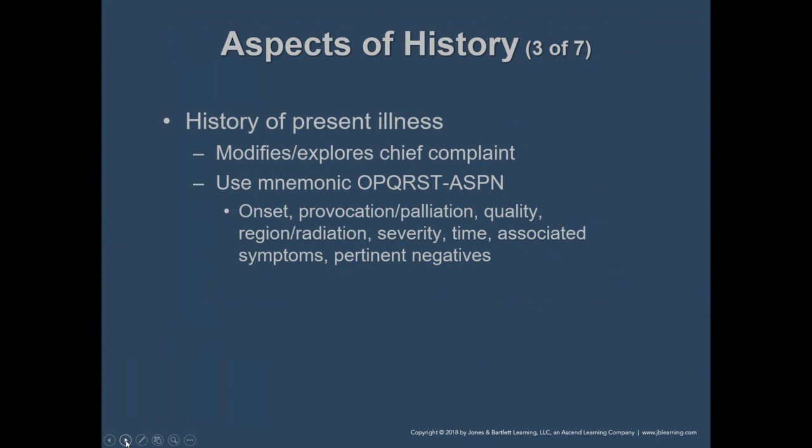Do you have respiratory distress along with that, and does it radiate up and over? Okay, well, that would be the associated symptoms. Nausea and vomiting to coincide with the chest pain, associated symptoms. They're sweating, sweating bullets, that's some associated symptoms. If they don't have any of those things, though, that would be pertinent negatives.